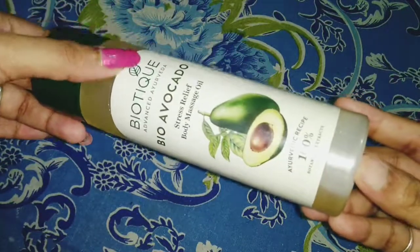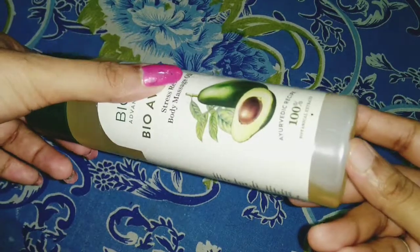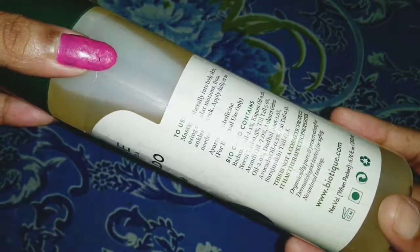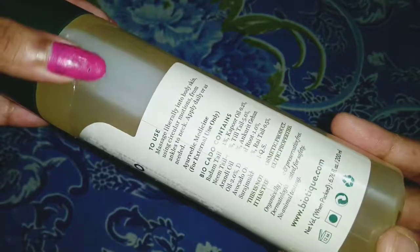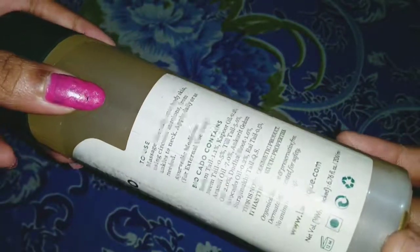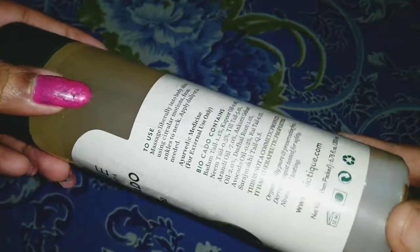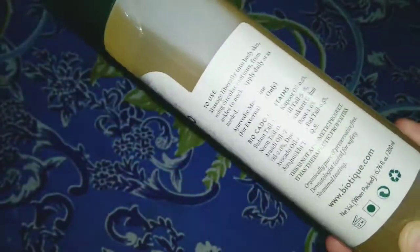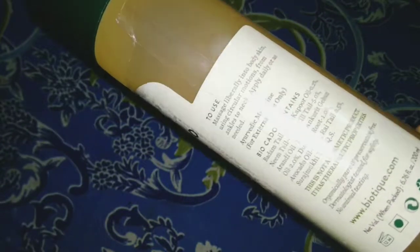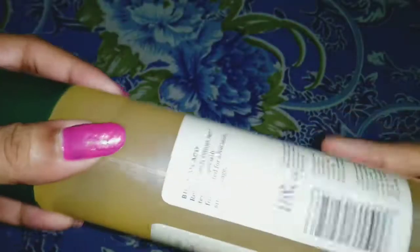I've used this for about a month now and I'm in love with this avocado oil. It says it is a stress relief body massage oil, 100% Ayurvedic recipe. The usage directions say to massage liberally into body skin using circular motions from ankle to neck, apply daily or as needed. It contains badam tail, kapoor oil, neem tail, teel tail, arandi oil, ankurit gelam oil, dhudhal root, avocado oil, rai tail, and sunflower oil. It is not a cosmetic product — it has therapeutic properties, is organically pure, preservative free, dermatologically tested, cruelty free, vegan, and has recyclable packaging.